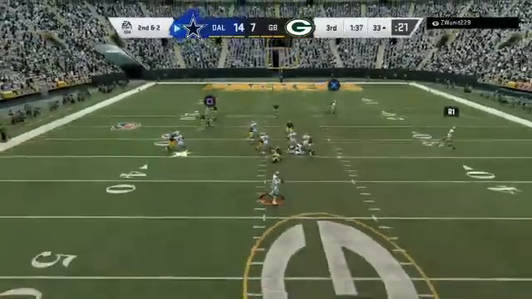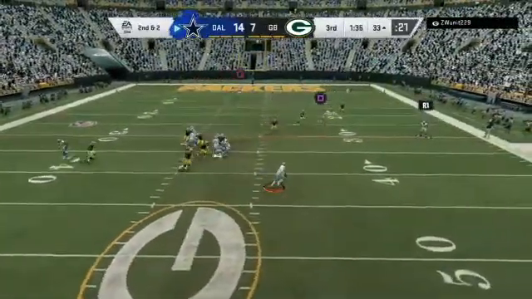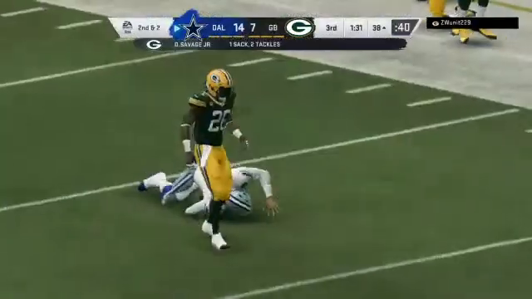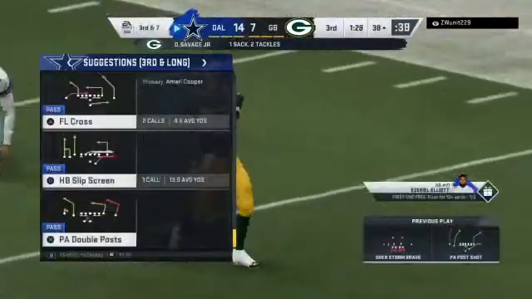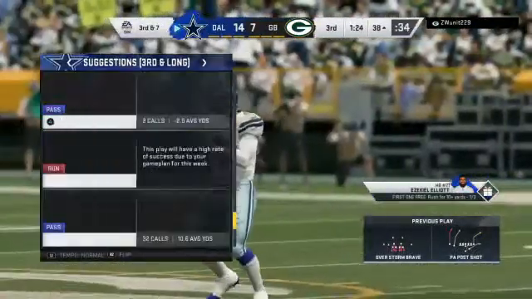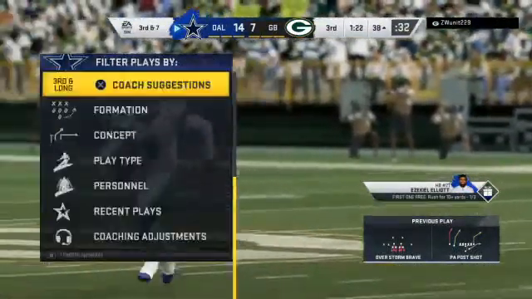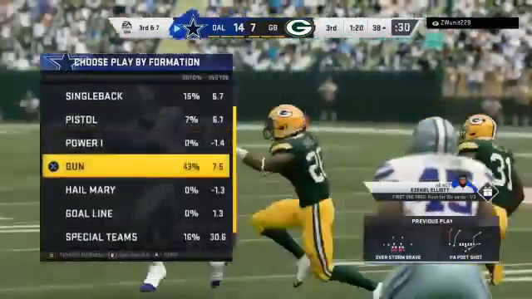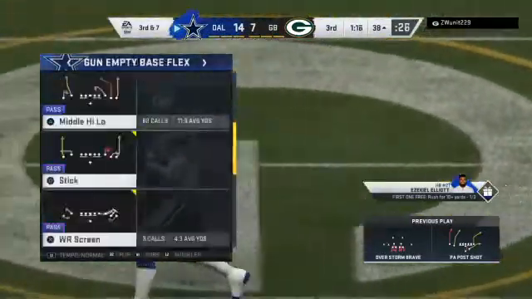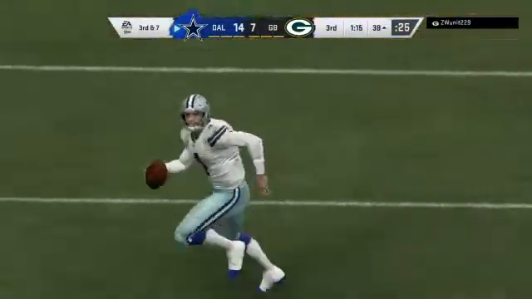On 2nd and 2, Prescott. Escaping the pressure right. And he can't get rid of it. He's taken down. I think normally we would talk about this more with basketball players and football players, but let's adopt it in this case. He's a stat sheet stuffer. Had the interception earlier, now a sack. What, he just needs a touchdown for the trifecta. That's about all he needs, and he's going to go for it.